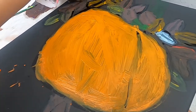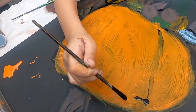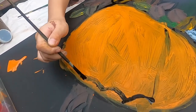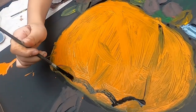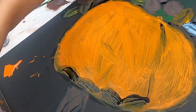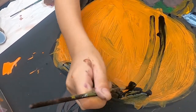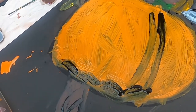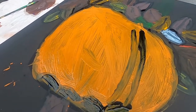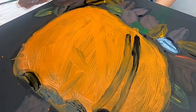Well, I need a lot more black. So, I want to do like this. It's black. I color it in. Make the lines. Got some orange on it, but even though I got orange on it, it's okay. That happens sometimes.